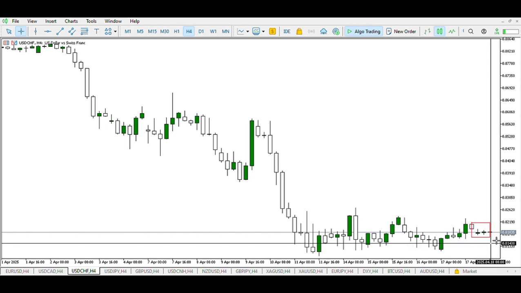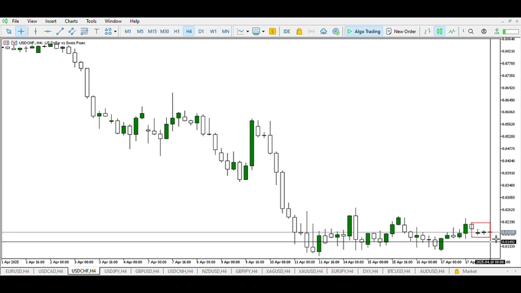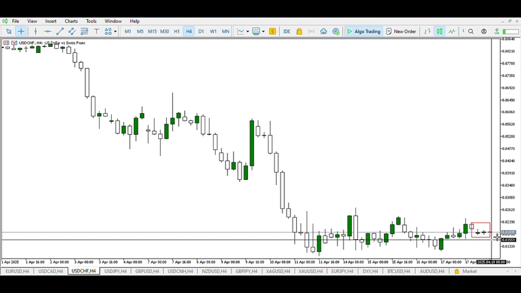In whatever strategy you make, always make your decision based on the close of a candle. Don't make your decision when a candle is forming, because when a candle is forming, as long as it isn't closed yet, anything can happen. So for instance, let me say that a candle is forming and it is bullish, then you make a decision to buy. It can close as a bearish candle. Likewise, if a candle is bearish and you make a decision to sell, it can close as a bullish candle.